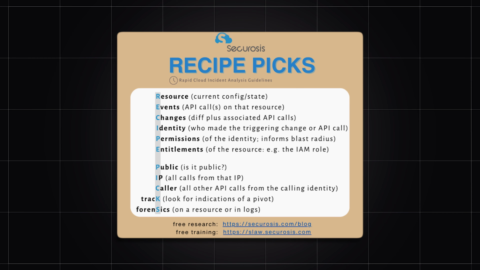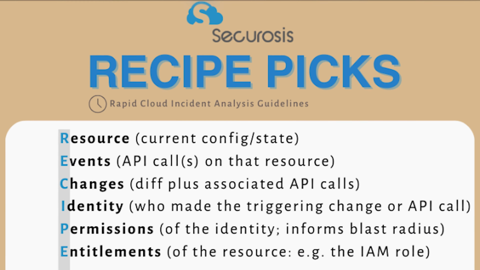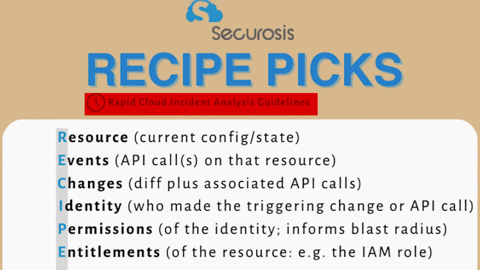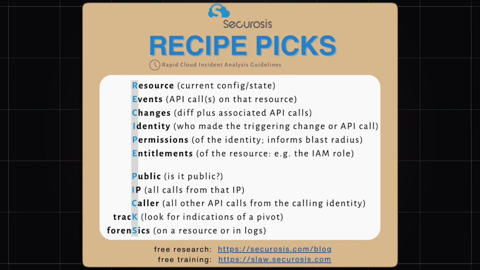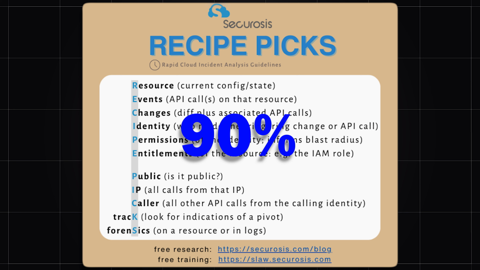Thank you, Canva. The idea behind RECIPE PICKS is this is my rapid cloud incident analysis guidelines. So this is the information I want to gather right away when there's a cloud incident, as part of my investigation. And the reality is this is going to tell me like 90% of what I need to know about most of the incidents that I deal with.